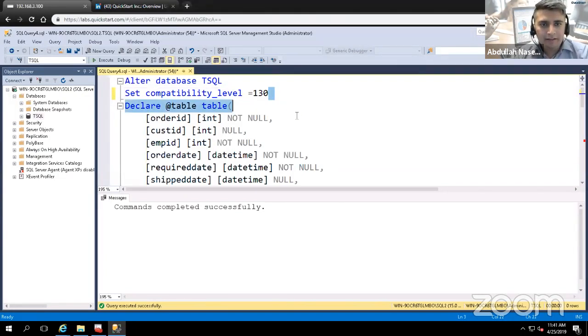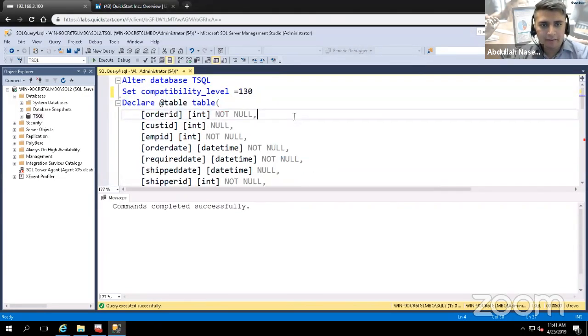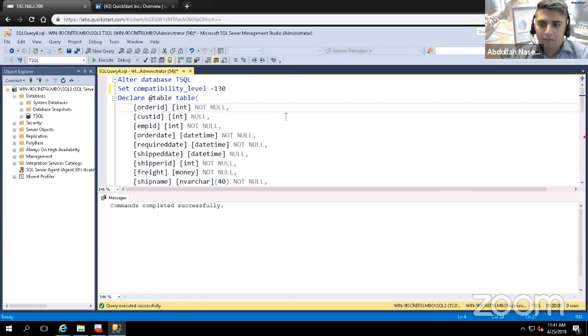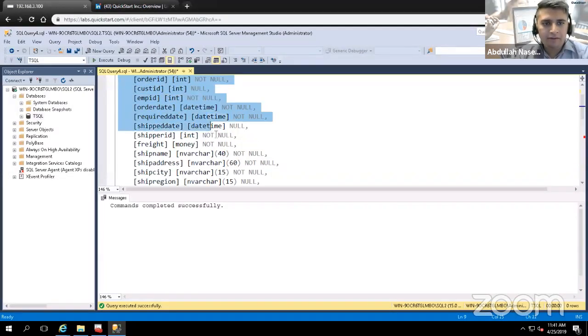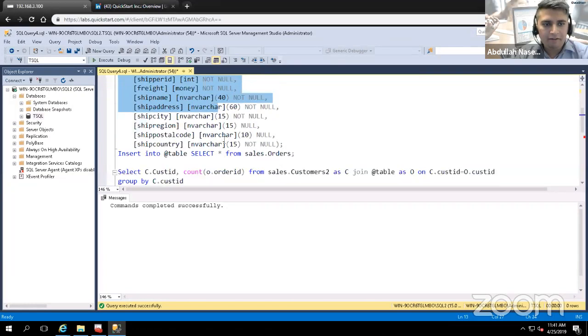Now in this database, I'm going to create this variable. It's a table variable. It doesn't have to be a table variable; it can be a multi-statement table valued function. But for the sake of the example, we're just going to use a table variable, because multi-statement table valued functions also have a table variable. In here, we define a table variable and some of its columns. After defining some of its columns, we insert some data into it from another table.